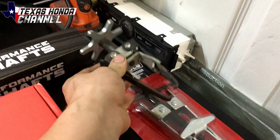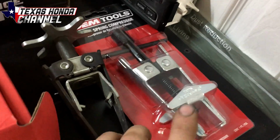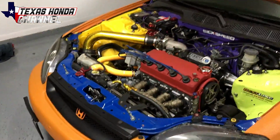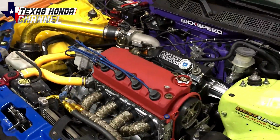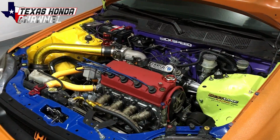And we'll be removing the valve springs and retainers with one of these two tools. I'll most likely use this one, but we're going to try it with this one first. I know we have to modify these a little bit to use it on this particular cylinder head, but I'm going to go ahead and take the cam out and remove the rocker assembly and all that good stuff so we have access to it all. So sit tight and enjoy the video.